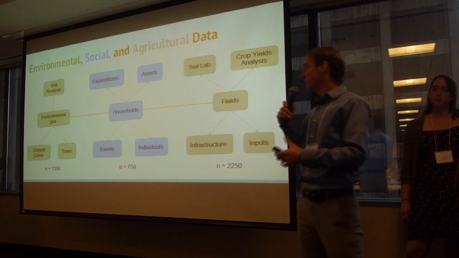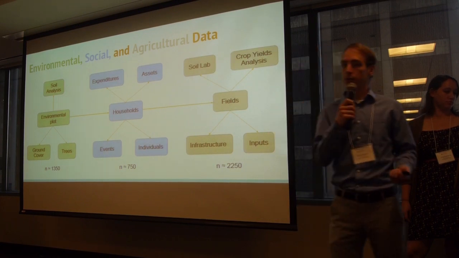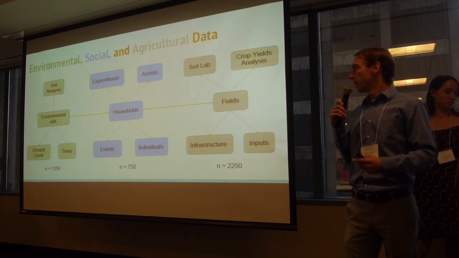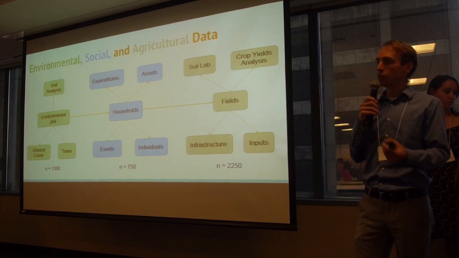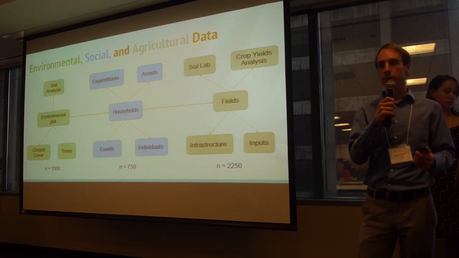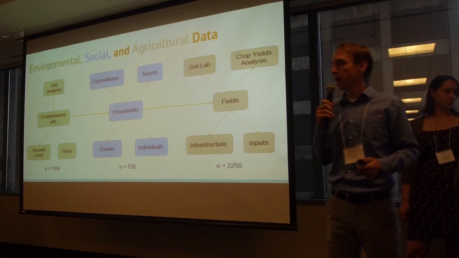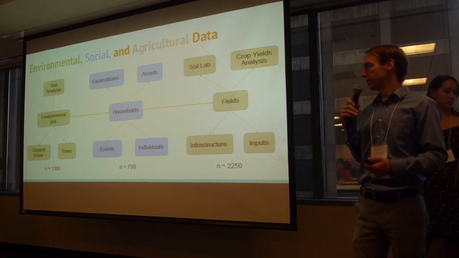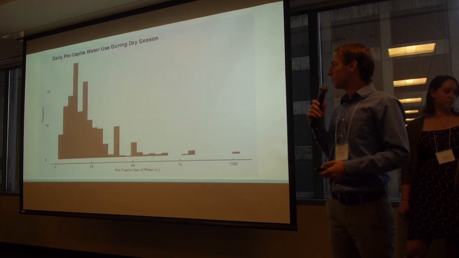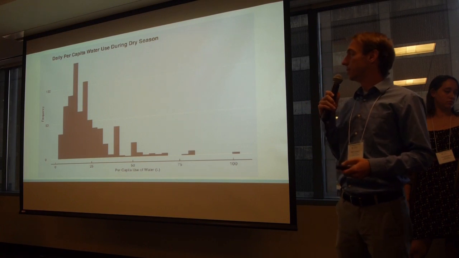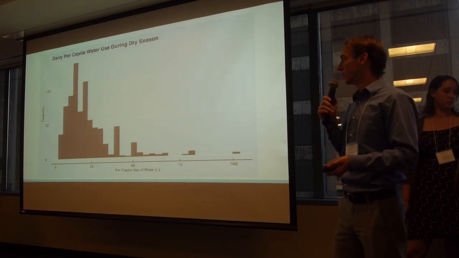And finally, near these households and fields, we collected environmental data on land cover, again, soil health, and the idea was to have a data set of human outcomes and environmental outcomes co-located in the same places. So we could really look at these landscapes as a social ecological system and better understand interdependencies between these variables. One of the analyses our team did this summer looked at water scarcity in the dry season.